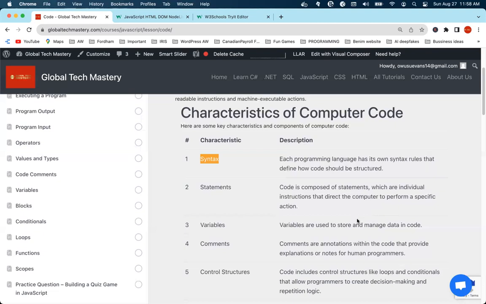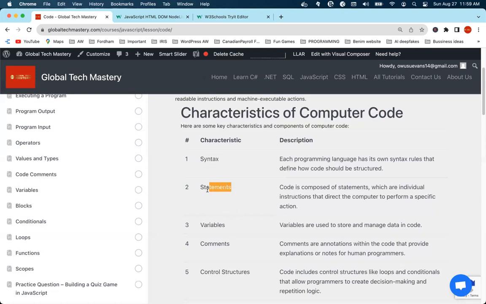Yes. Like English, the way you write the English language is different from the way you write French, but you're doing the same thing. If you want to say hello in French, it is bonjour. English is hello. How are you? In French, you say comment ça va. It's the same thing, just that it's different. The way you say it is different in different languages. So the syntax is the hello versus bonjour, right? Now in JavaScript, you're going to see that things are done differently from the way they are done in C#. But you're doing essentially the same thing, just differently most of the time. That's the syntax of a language.